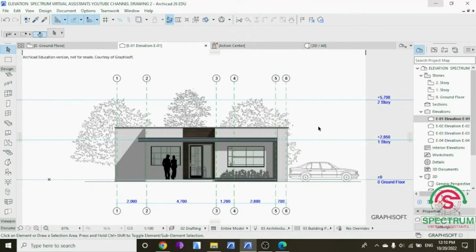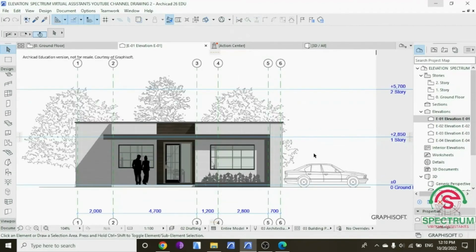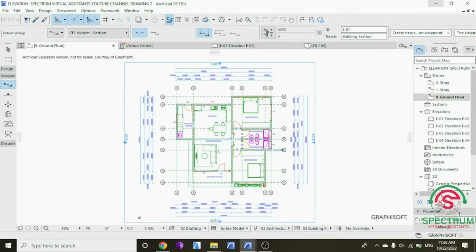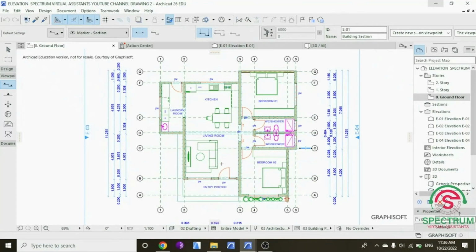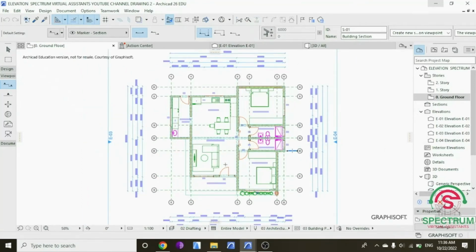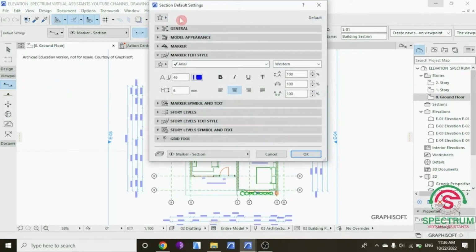That's how you edit an elevation in ArchiCAD 26. Now the next step will be creating a section for our drawing. Under viewpoint, click on section tool, double click on it, and this will appear.